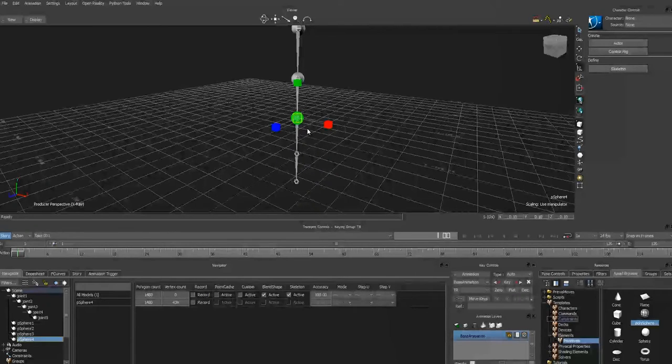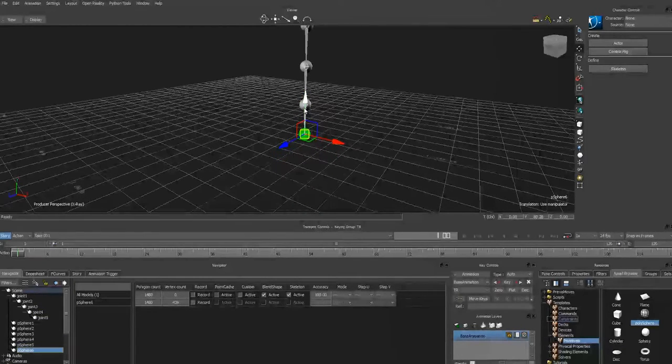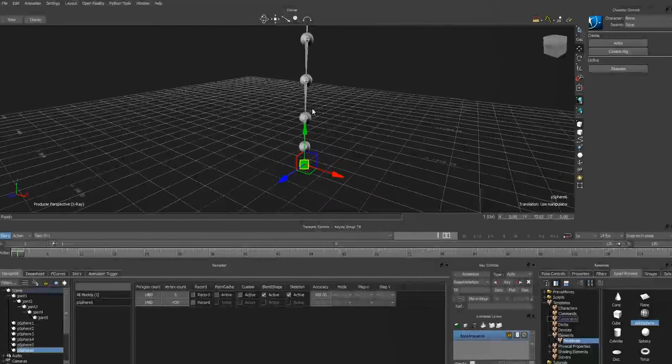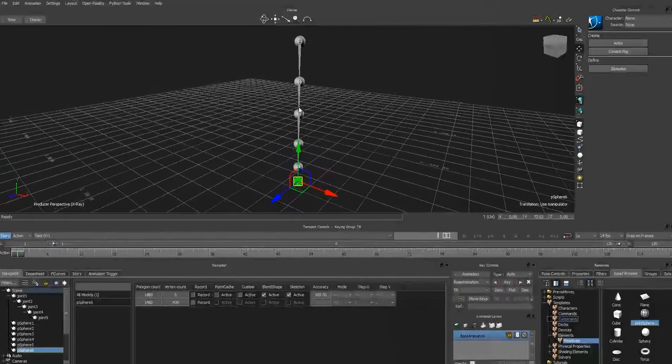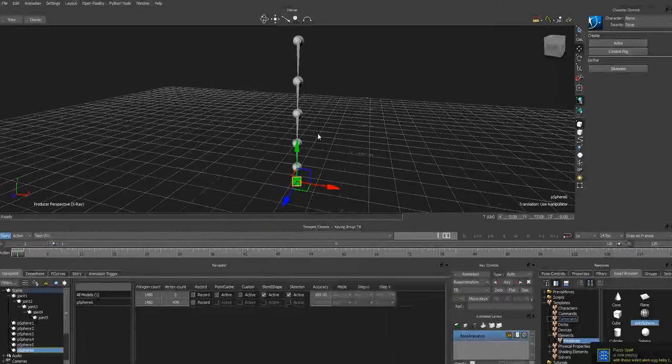Again, Control C, V, X. And then I will add one additional one, because it works better if you add another one as an end to your dynamic joint chain. Don't ask me why it works better, it just does.